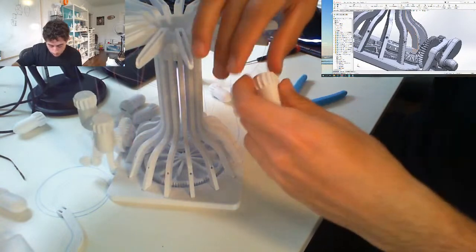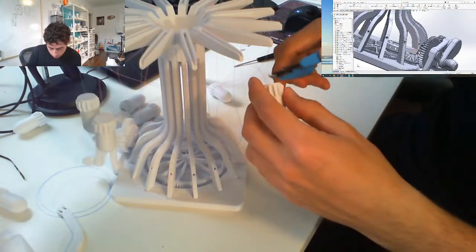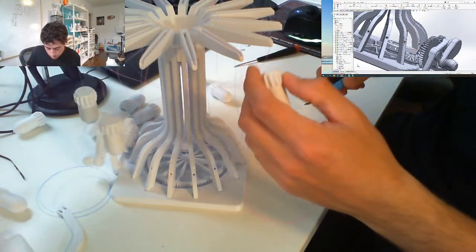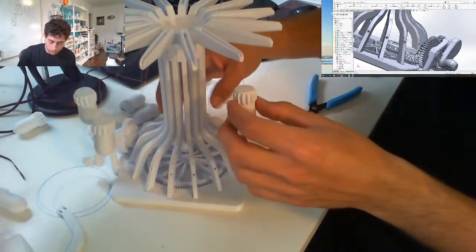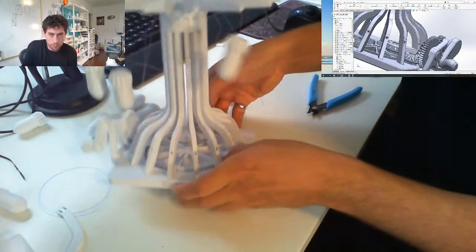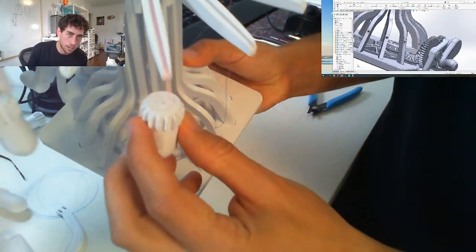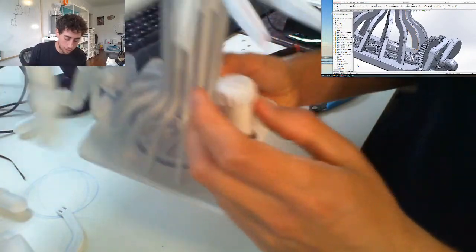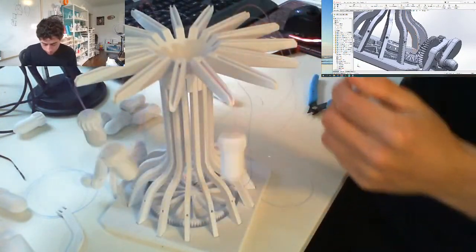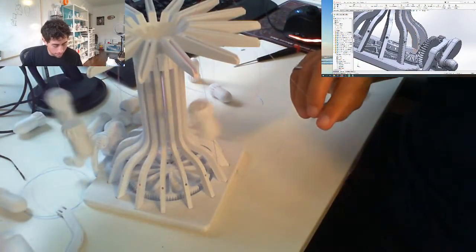Oh, but I went in the wrong way. It's working too good. Oh well, it's good enough for now. At least we have the method down, but you can see I actually put the string in the wrong way, which is why this isn't dangling straight. I should have put this end on this side. So, live and learn, we'll do that for the rest of them, but now we have a system that works, which is great.